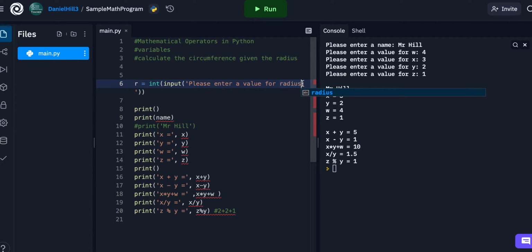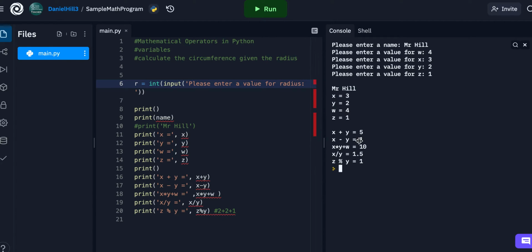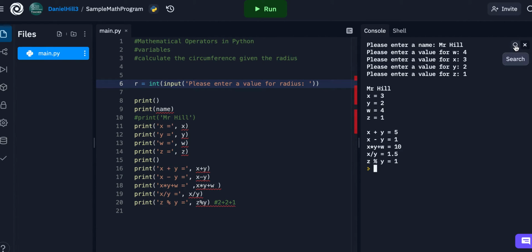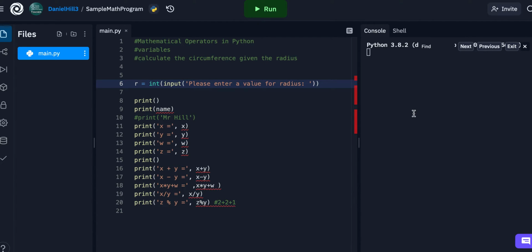Okay, now I'm going to put the word radius in there because this is the statement that the user is going to read. Now, to calculate our circumference, I'm going to stretch this out a little bit so that we can get everything on one line. I'm going to clear my output so it doesn't get confusing.